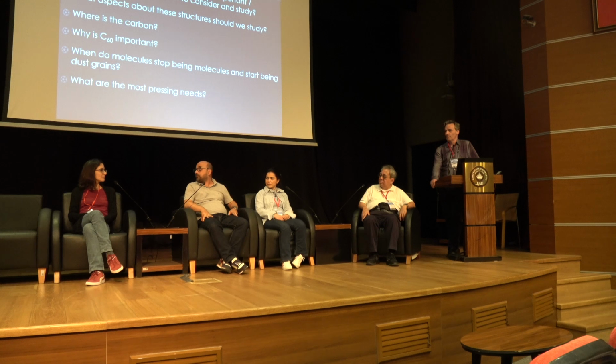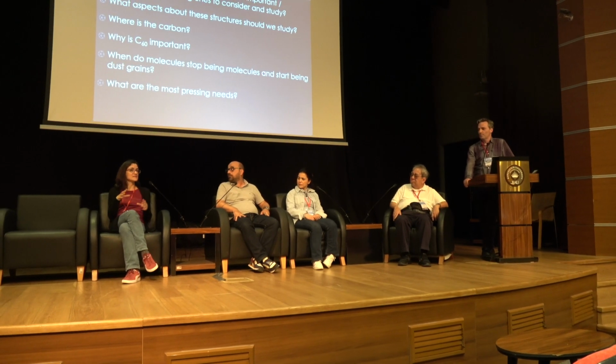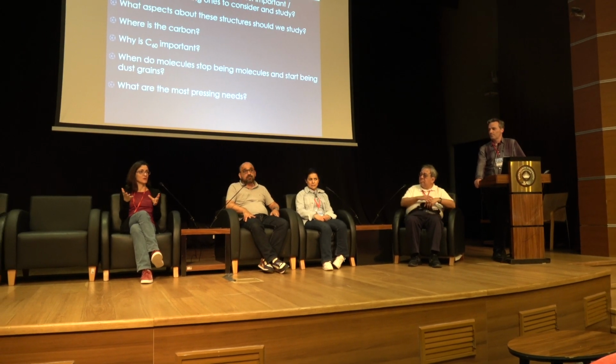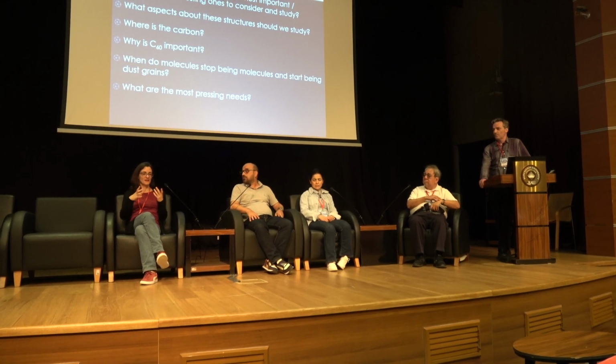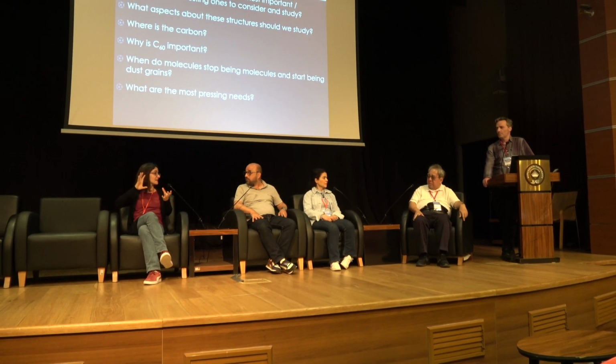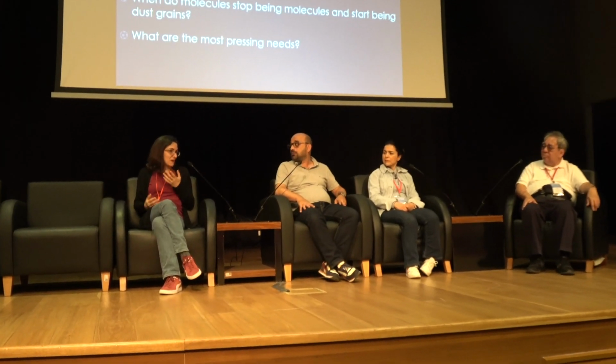I think that in Toulouse, in the theoretical department, there was a study about what kind of shape you have when you have just carbon clusters, and they came up with bicycle, ring, or pretzel-like structures. They look really nice. It would be interesting to see how resilient they are. And they also did some spectroscopic studies. So for sure there's something to go on, and I'm sure these things are there. We can't detect them, but the main problem in the lab is really trapping these species in an ion trap or in whatever gas flow, where you can do spectroscopy to compare to whatever observation you can see, because they are complicated.